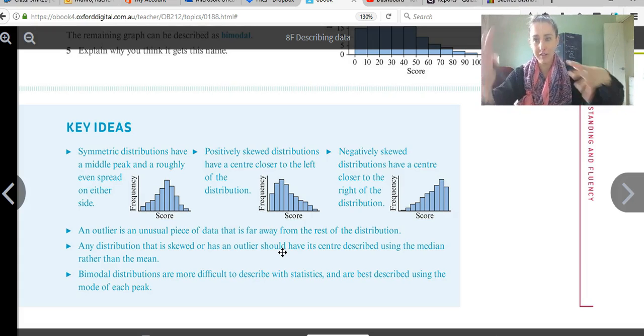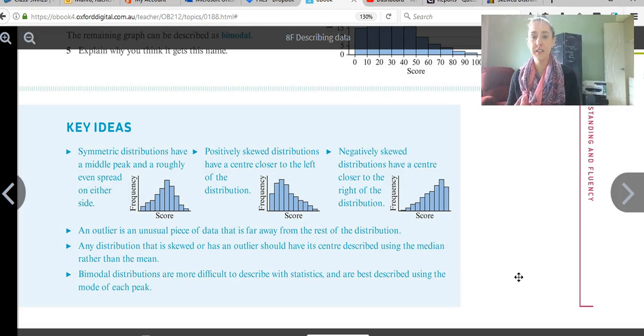So again, break it down to what those higher scores, and that tail of data, are going to do to your central tendency. That's how I've had to get my brain around it, thinking about what that tail of data is actually doing. It's not a huge representation of the data, but because we're talking about score, it's going to be higher, so it's positively skewed in that your mean or your average is going to be higher than your median. So it's going to give you a false representation of where the middle of your data is.